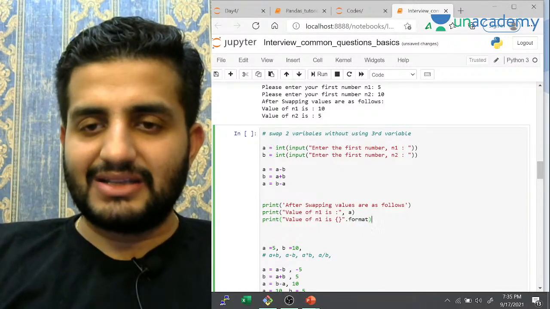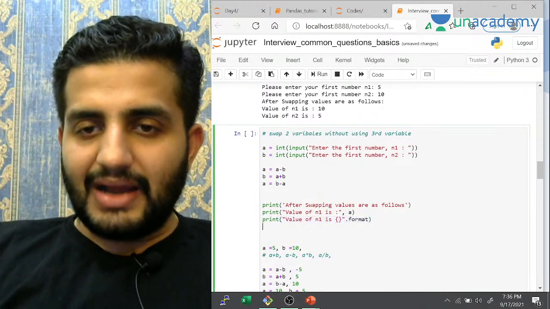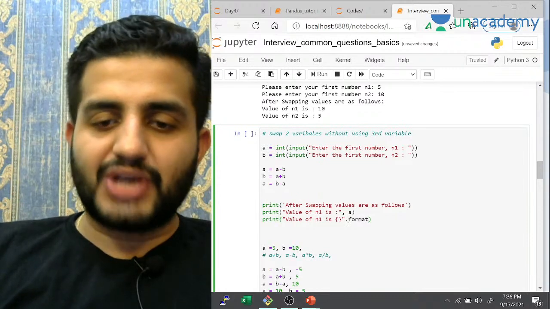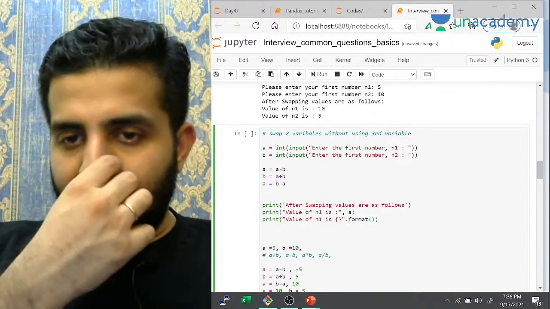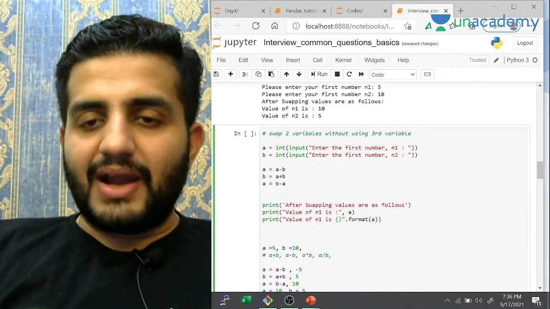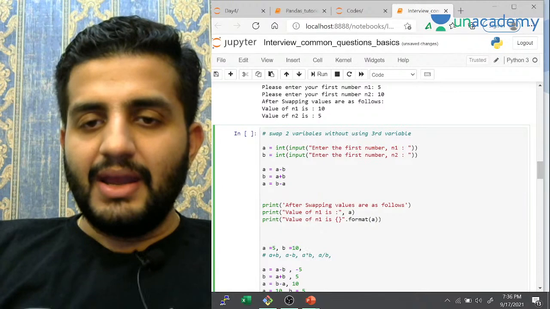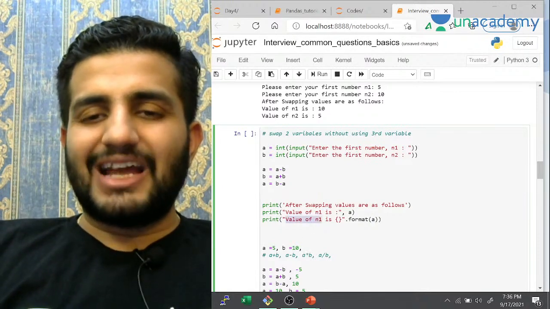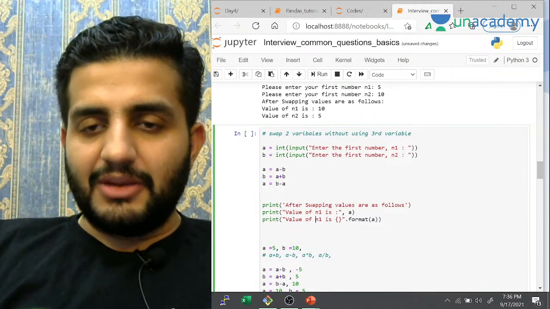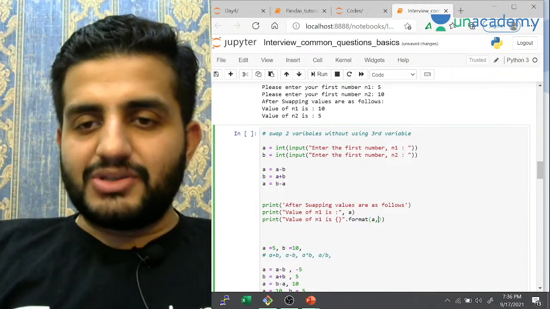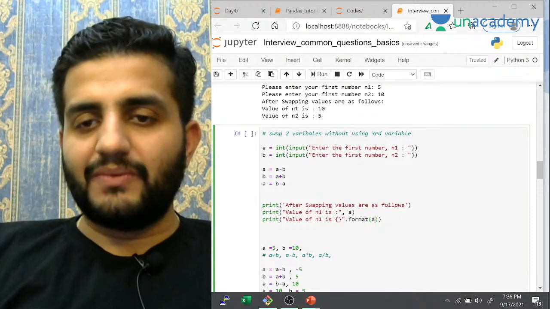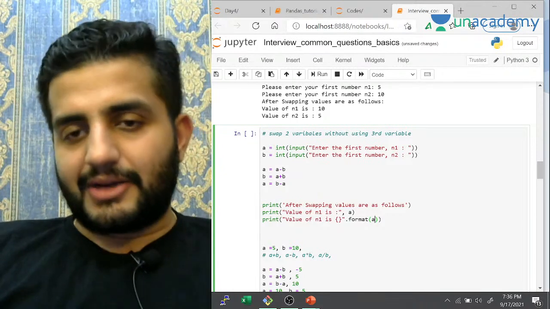So just see, it is within my parenthesis itself. Okay, but outside my quotes with a dot format. So I'm calling it as an object. Okay, in this format I can pass the value which I want to give. So this curly bracket will be given a value of A. Okay, and now if I have multiple dynamic values to give, I can write multiple curly brackets again. I can pass the values here with this A comma B comma C, whatever values. I can give it like this. Dot format will still work. Okay, but the order has to be correct.